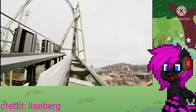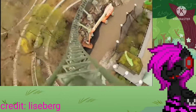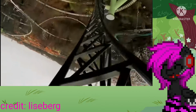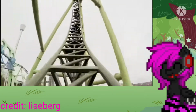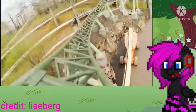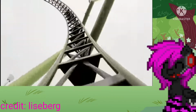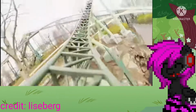But then you go into the top hat, and the exit of the top hat is actually very good in the front row, and that is actually the only part of the ride where I actually thought, whoa, that was actually great in the front row. But that was also it. It's also very good in the back row. You get a little bit of whip when you come out of it, and you get a lot of hang time in all rows actually, even though I only tried those 2 rows.